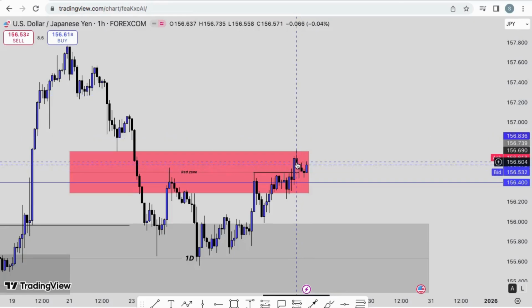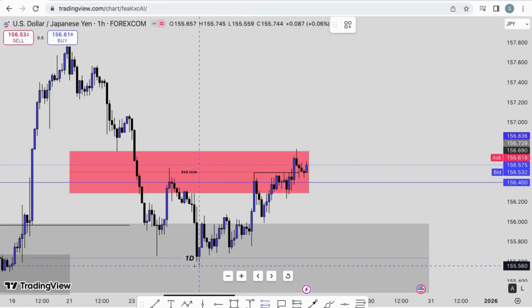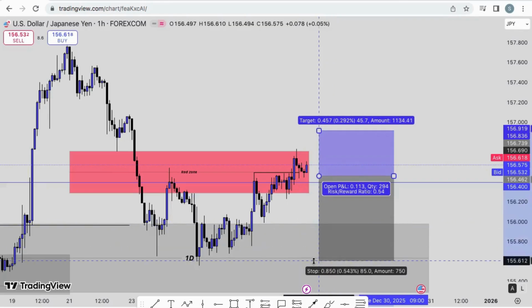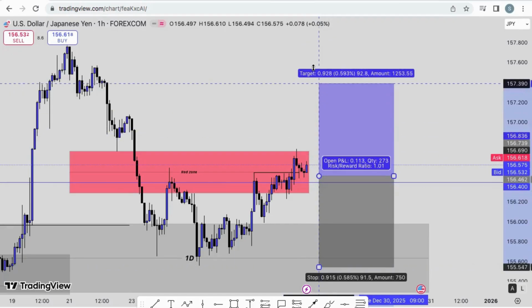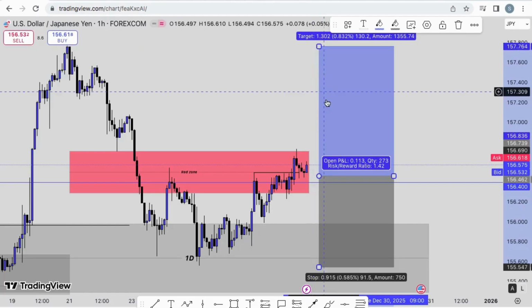So now that we have come back to this 1 hour time frame, what I'll be looking for now is a way to enter my trade, so it will give me a good risk to reward and my stop loss going below this low here. So it's going to be something like this. This is my stop loss, goes below here. My take profit goes, remember we have that level on the weekly time frame, so we're also considering it.